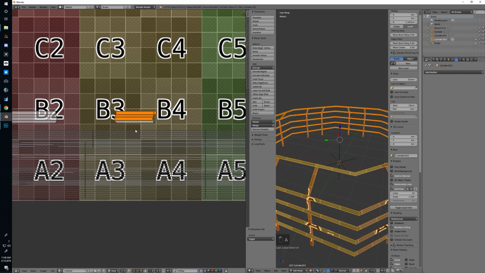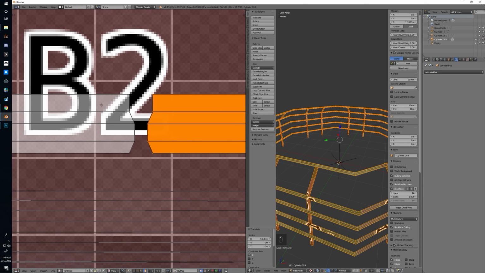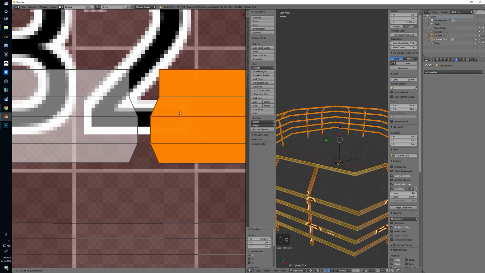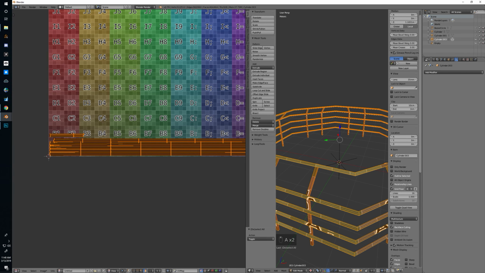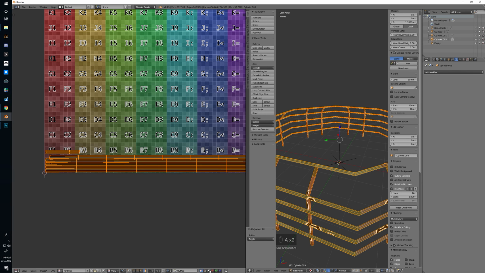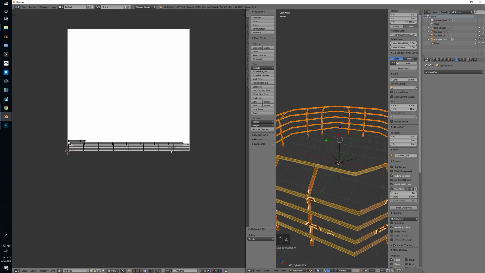Kind of move my post all together here so that it's not split up so much. I think I'm going to go ahead and weld it into one object. Alright. So that basically is all there is to it.